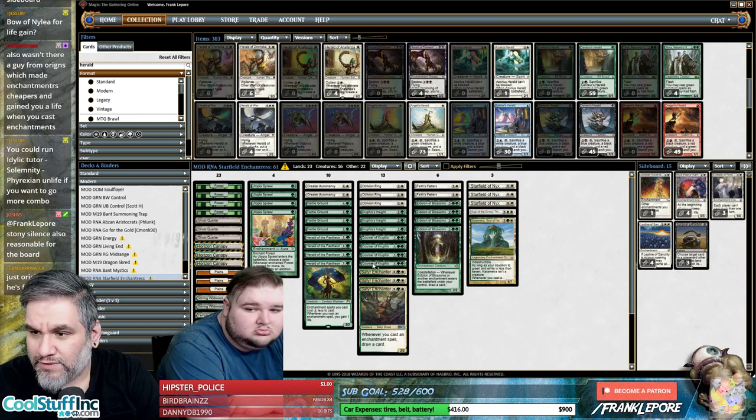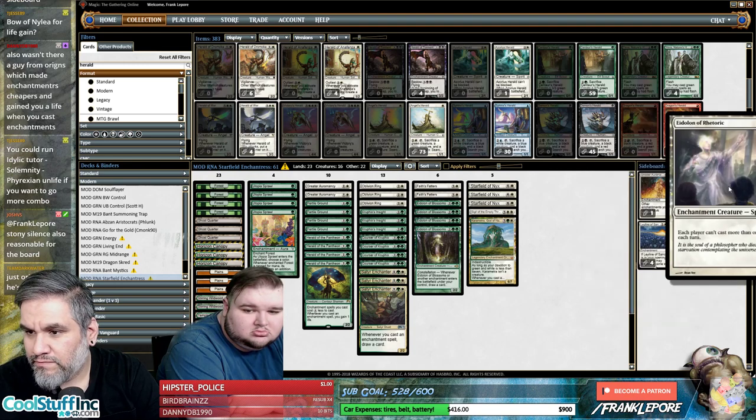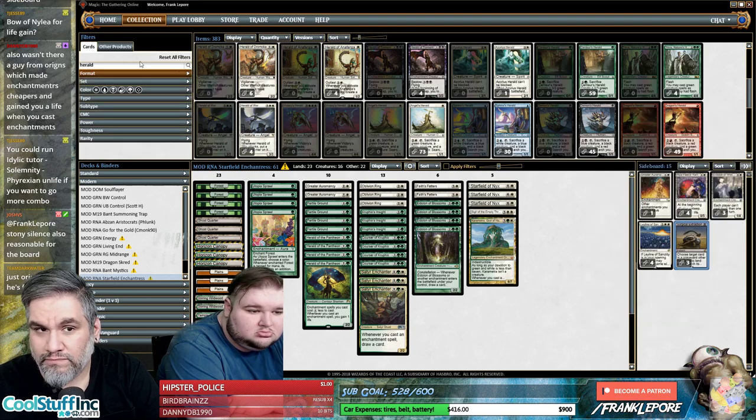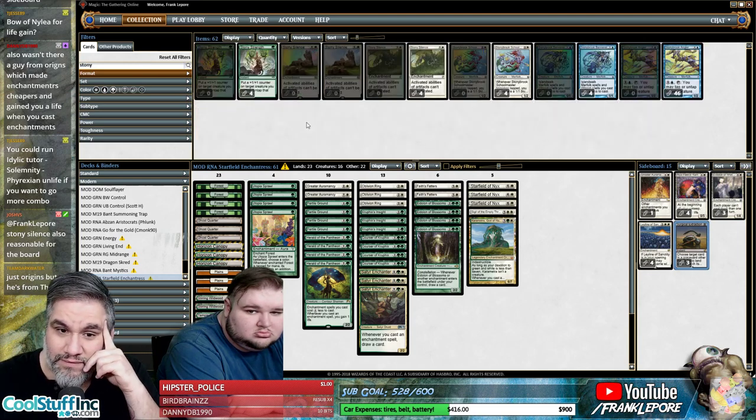Stony Silence is also reasonable for the sideboard. I like Stony Silence a lot. Our sideboard is looking quite packed right now, though. Add one more for us. Take one of these out.